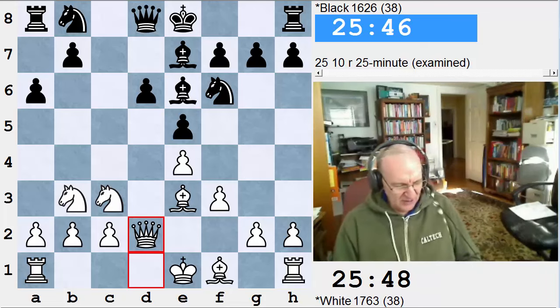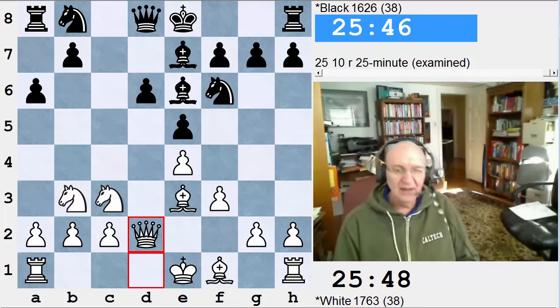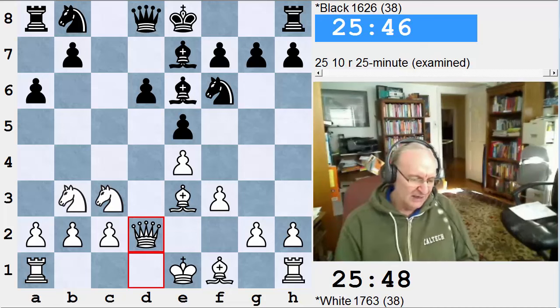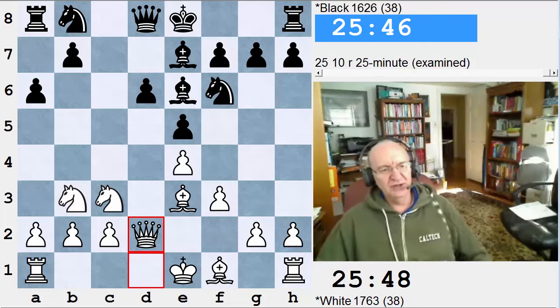Let's see if I check the book here. Black has a couple different ways to play it. He can play knight bd7. Knight bd7 is the most common other move, and knight bd7 is also played without the bishop on e7. So here white can play, or sorry, it's black's turn.